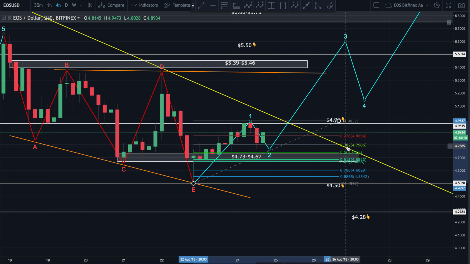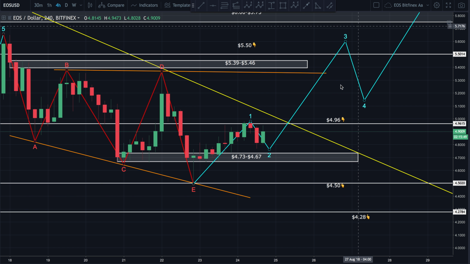Now, right now we've got not a perfect, but a good bounce right off the 382. That absolutely could happen. And if we do end up impulsing up from the 382, that's going to be a very bullish sign, guys. Very, very bullish. But let's wait and see how this plays out. I would like to see price come down here and test this zone again. I think that'd give us a nice, much more impulsive bounce up.